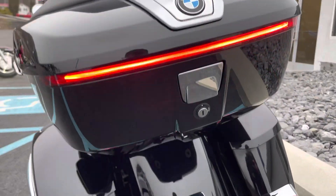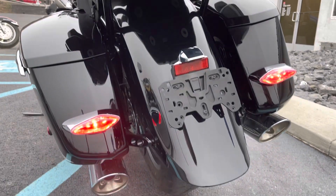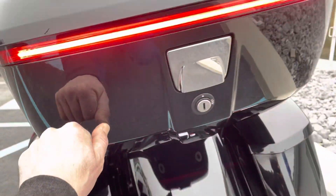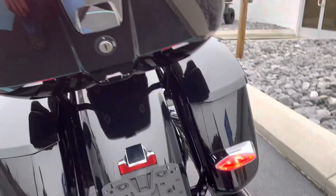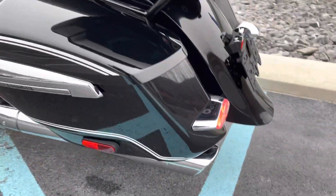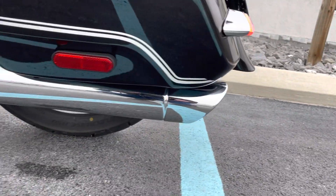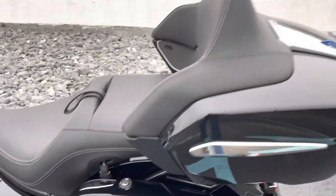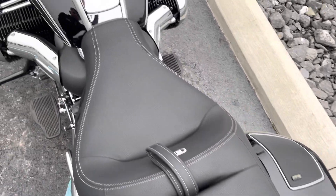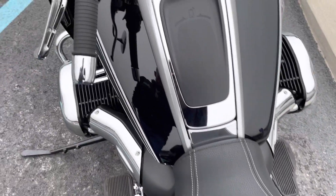The factory warranty is good into August of 2024. We do have one very, very minor scratch here on the top case — you can see that in my first walk-around. The bottom of the bag is clean. So warranty runs into August of 2024, meaning more than a year and a half of warranty remains.